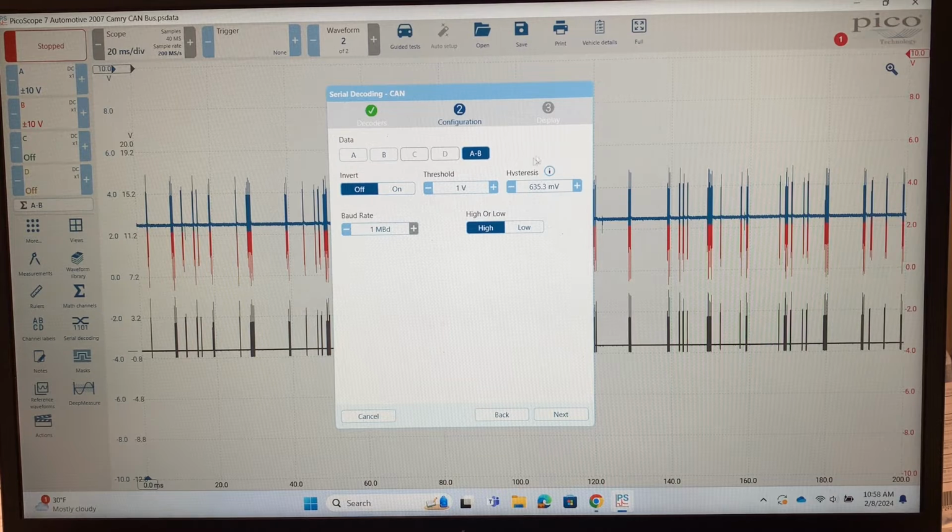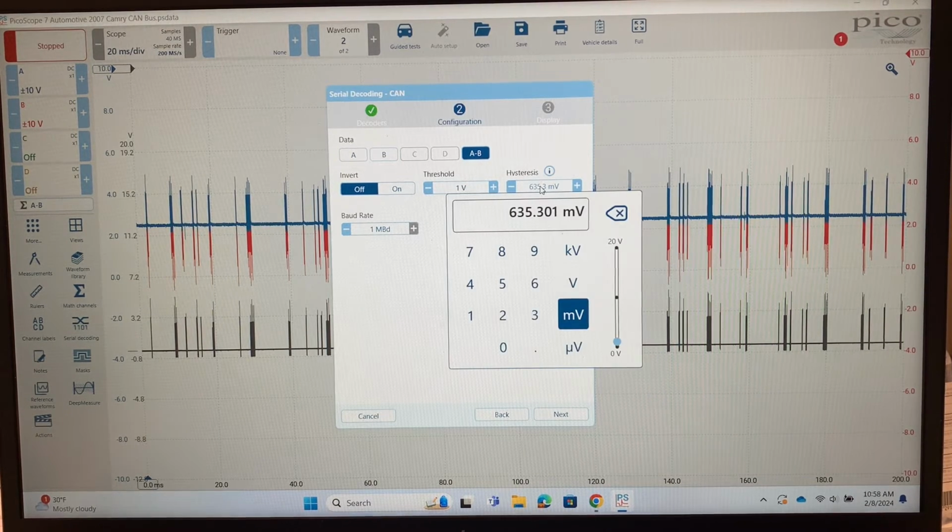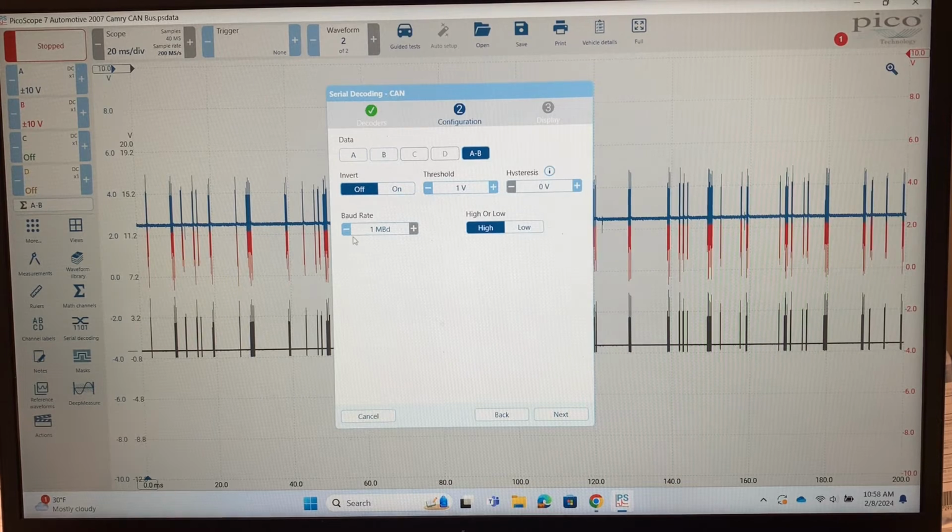Basically what this is, knowing that there's bound to be some imperfections on the CAN bus, considering the length of the wires and the speed of their communication, the program builds in this hysteresis, which is basically going to ignore some of the anomalies that you might see. So the higher you turn this number up, the less sensitive this becomes to errors. So I like to turn it to 0 volts and make it more sensitive so we can see if we pick up one of those intermittent problems that we're looking for.